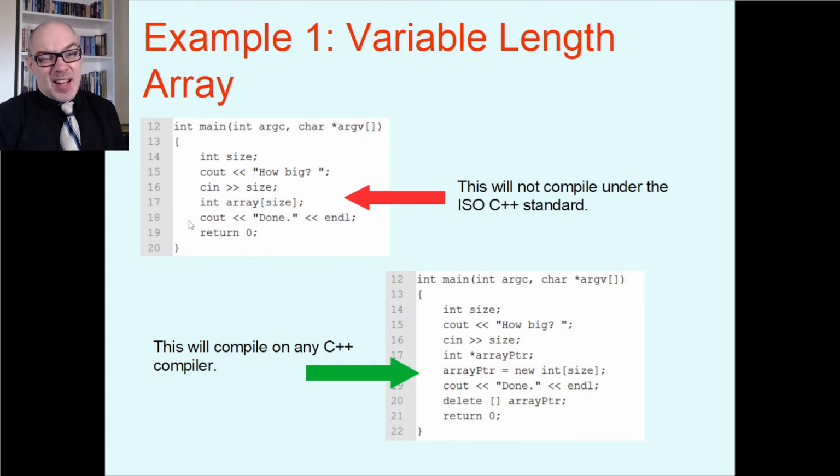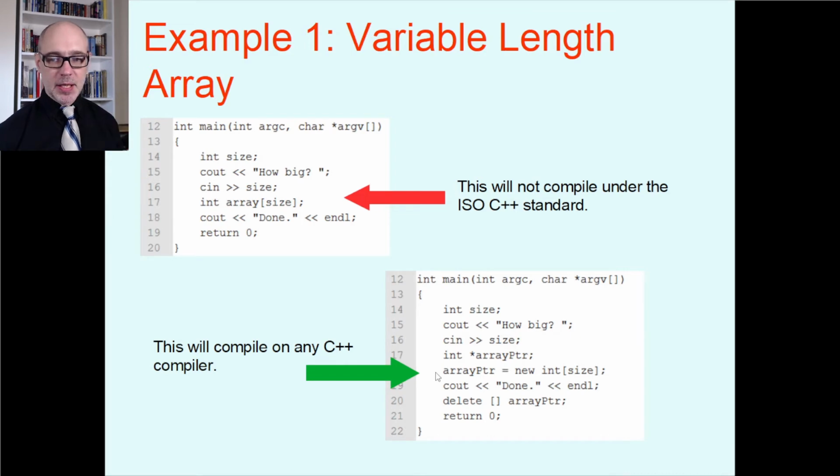But it's kind of something you clearly want to be able to do, right? You want to be able to ask the user how many things do you need and get just enough space for that. So you can do that with dynamic memory allocation. So here's how you would properly do that, right? Make an integer for size, that's fine. Ask the user how big it needs to be, sure. Get them to tell you, store it in size. But now you're going to need an integer pointer because you're going to ask the operating system for a big array on the heap, right?